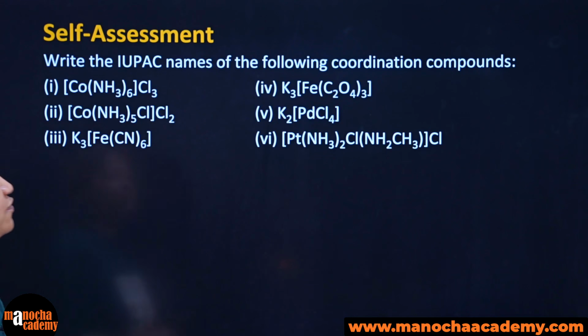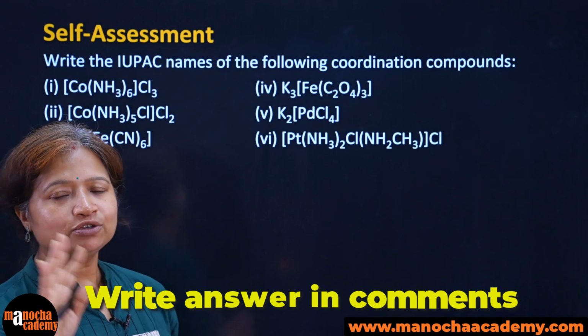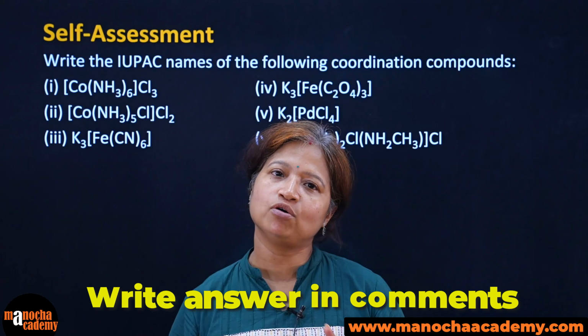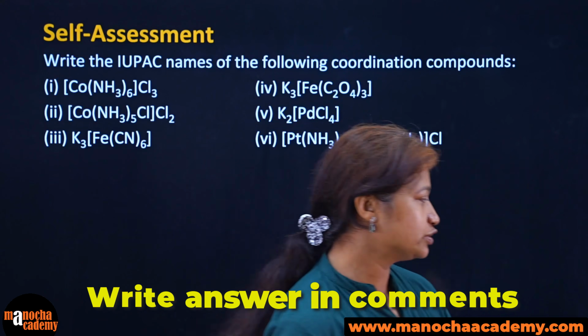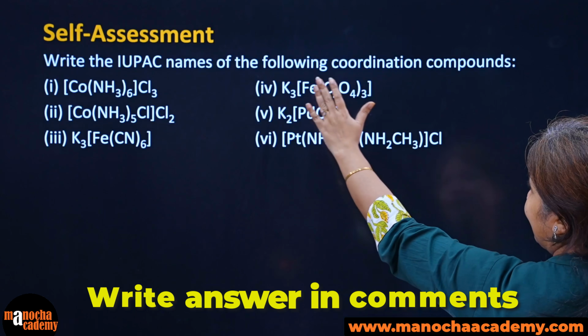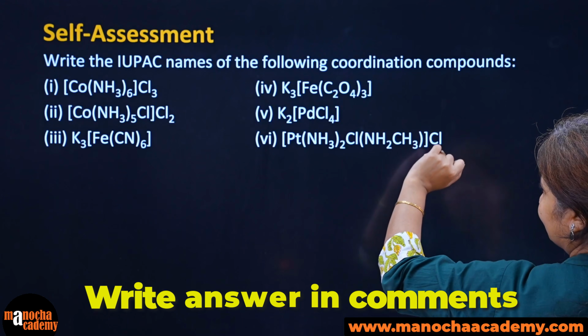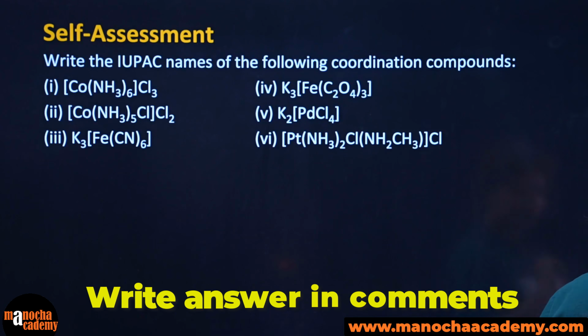Okay, and this is for you again. Please, we have done many IUPAC names. This is for you to solve. If you just go through the IUPAC rules once, you will be able to write all the names. So try it on your own. Take a screenshot and try it on your own. I'll be keeping these 2 slides in the next one. You can match with them. Just remember cation first, then anion. Oxalato, how many? 3. Okay, like that you have to name.